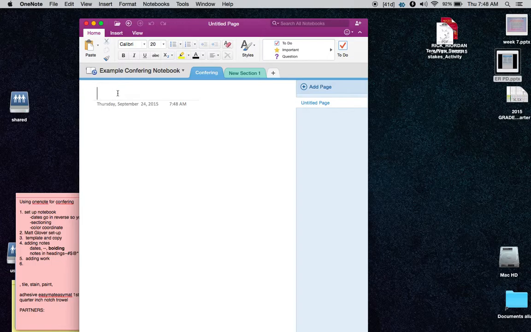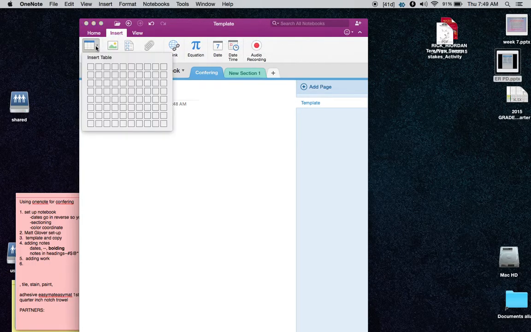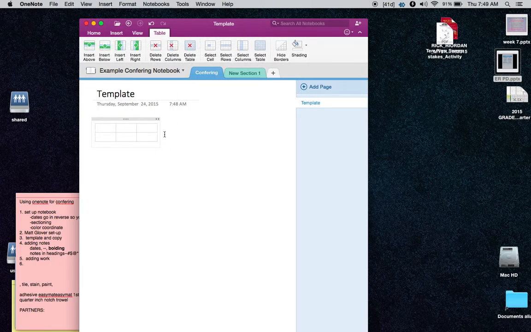So what I usually do is I name the first one template right there. Okay, I already have a template. You probably don't, but you can also ask me for mine. One way to set it up is to insert a table, and I would suggest 6 to start with, and you can make it as long as you want. Play with it that way. Don't want it quite that long. So I'm going to scroll over here and make it smaller.